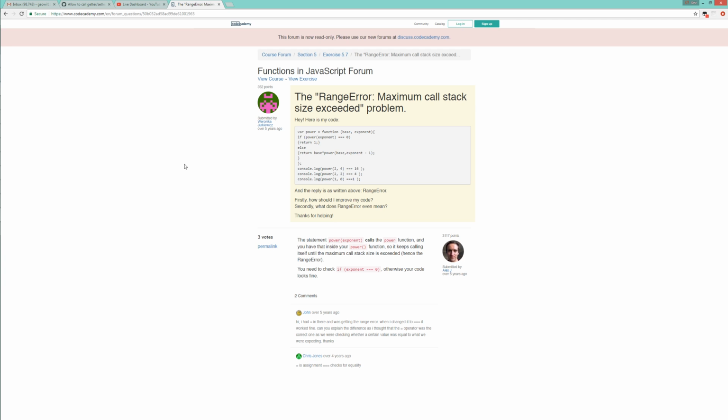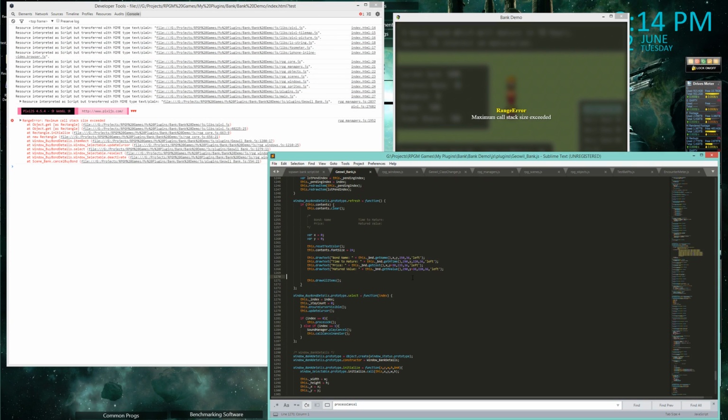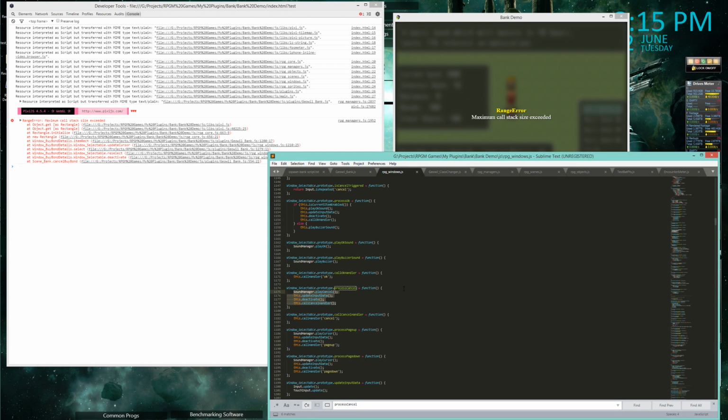Okay, so what's going on is that we have an infinite loop of calls happening. Okay, that makes sense as to why something might be happening. But what would cause that? Does process OK call this? It shouldn't. It should just call process OK. Yeah, process OK calls, if the current item is enabled, else play buzzer sound.